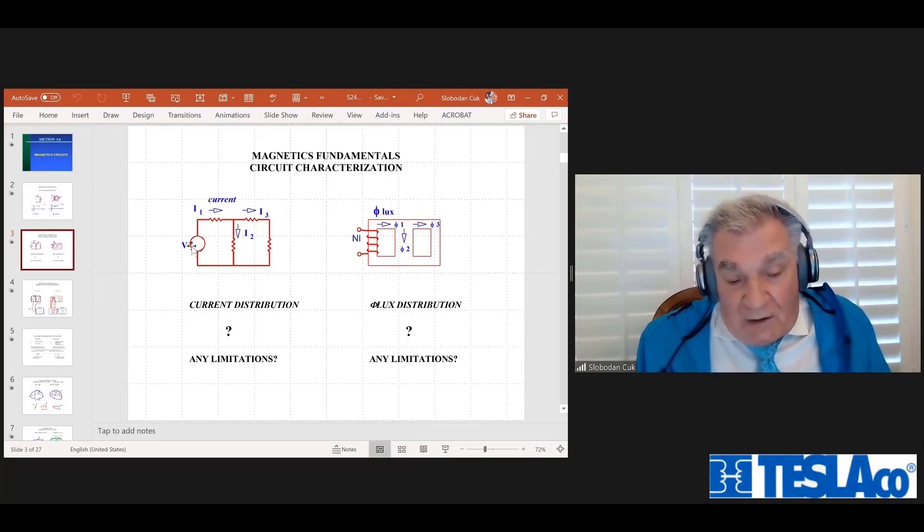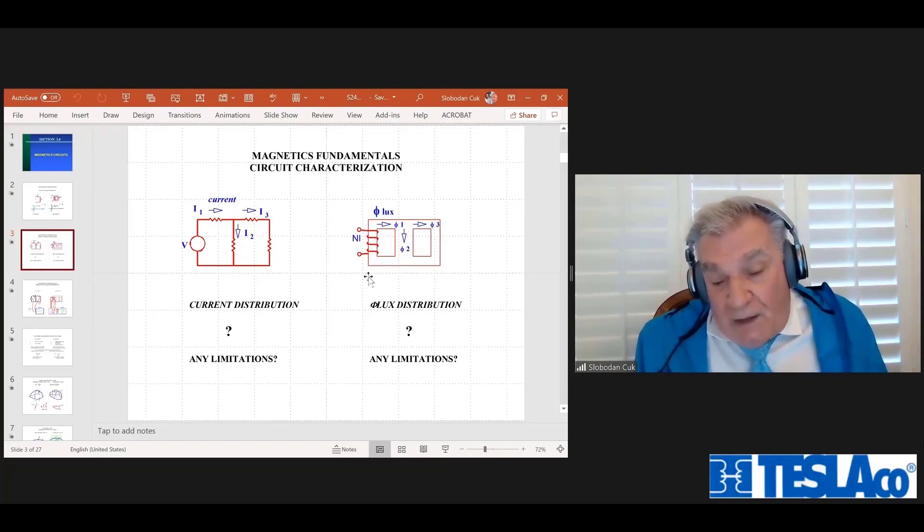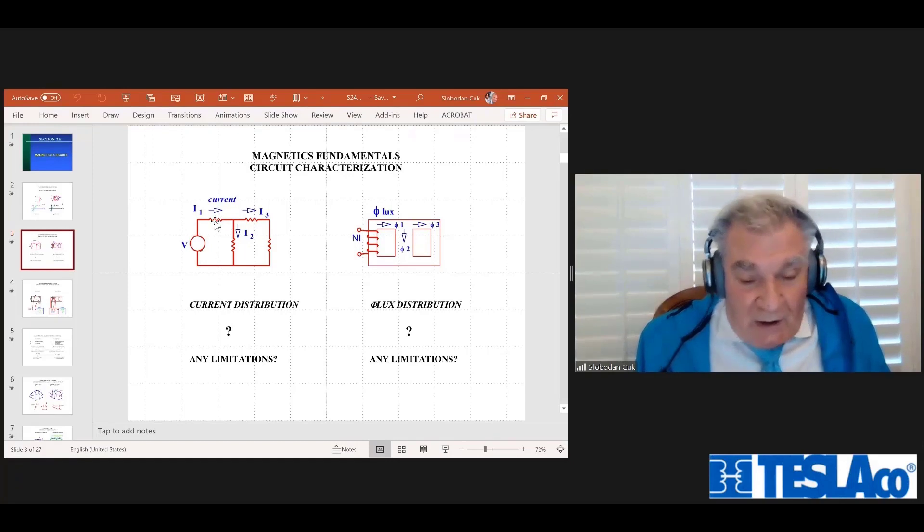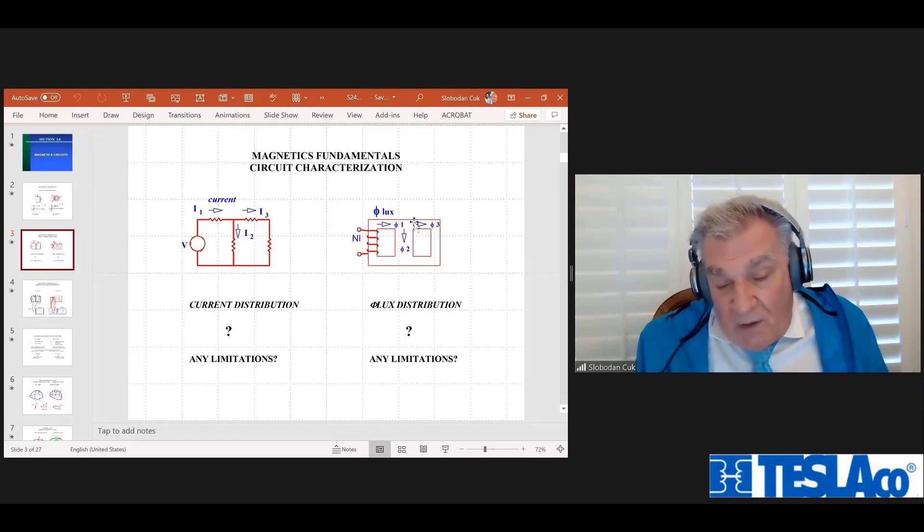Here, you look at the driving source, you look at the flux distribution, and how do you find distribution? You look at the equations, loop and node equations. Well, you can do the same thing here. You have loop and node equations. At this node, flux coming in has to be equal to the sum of two fluxes coming out. It's equivalent to the current distribution in this circuit. And what about the voltage loop equation? To summarize, the drops around the loop are equal. Well, the same thing goes here. Ampere-turns - you look at the fluxes times the reluctances of each branch plus the driving source. You can use this equation to solve flux distribution in any magnetic circuit.